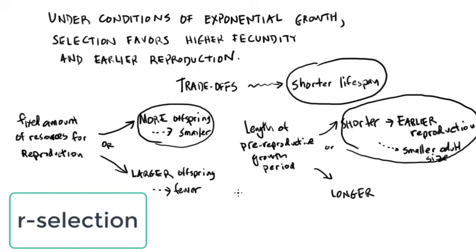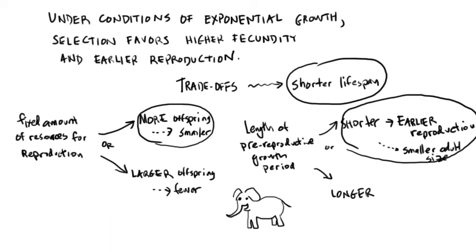But there is an elephant in the room. Very appropriate, given that elephants are clearly not r-strategists. When, if ever, is exponential growth going to last for long enough to drive the evolution of life history traits? Wasn't it a lesson from both Malthus and Darwin that population growth cannot continue exponentially without limit? If exponential growth of anything, naked mole rats, were actually allowed to continue unchecked, we would be miles deep under the bodies of naked mole rats in a matter of years.